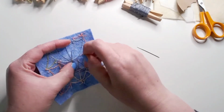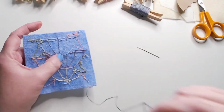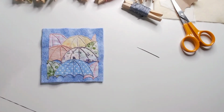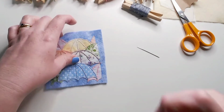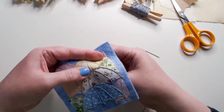So I'm just going to finish off my thread each time, rather than having, I've already got quite a lot going on the back there. So rather than having great trails of thread across the back from one umbrella to another, I'm just going to cut it off and start again.